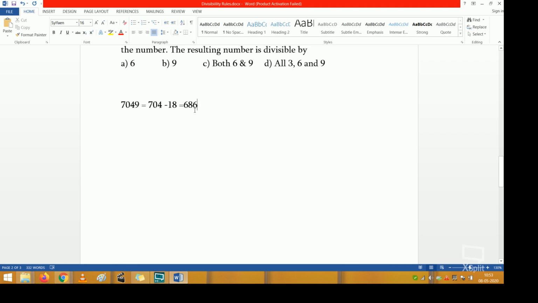Now you repeat the same process. Remember, we are trying to see if this number is divisible by 7 or not. Yes, by looking at it you can clearly say it is divisible by 7, but the point is, with 686, again you take this unit digit and double it. You get 12, right? What do you do with the 12? Subtract it from 68. 68 minus 12 will give you 56, guys. Now you can see this 56 is surely divisible by 7. So this number is divisible by 7.